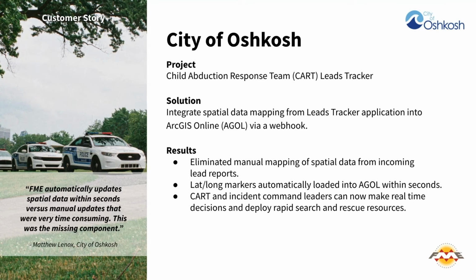They use FME to automatically process and map incidents, leads, and assets by connecting their lead tracking database to ArcGIS Online. This automated process maintains their public incidents map with near real-time information. The map shows the place last seen and a quarter-mile buffer, enabling the team to focus search efforts within that area.